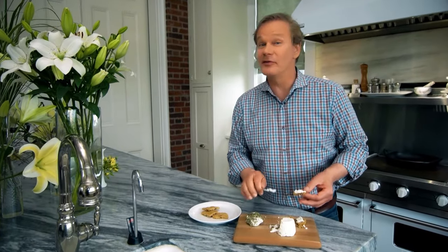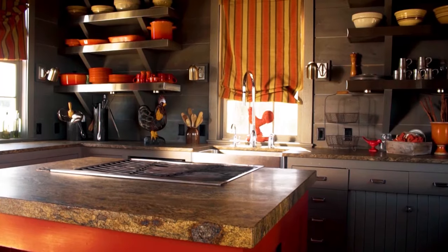If you're like me, you love goat cheese any way you can get it. It's so versatile and delicious. So how about a twist on an old traditional recipe of mac and cheese using goat cheese? See how you like it.